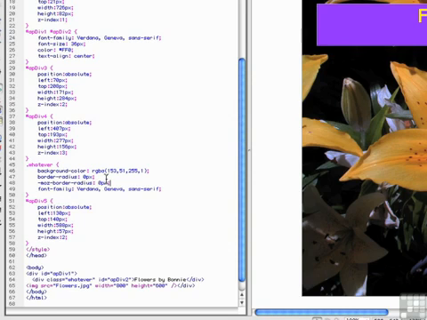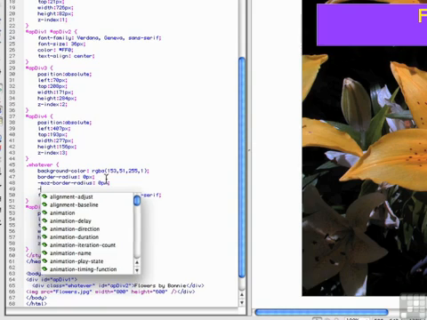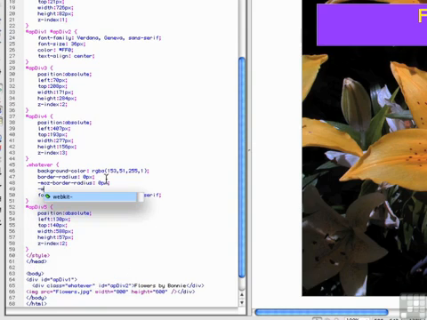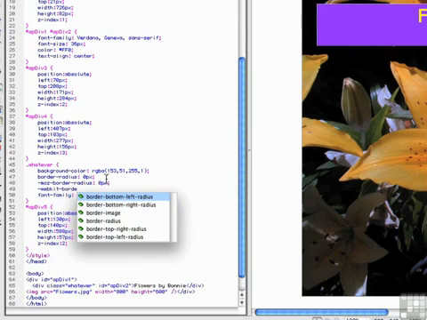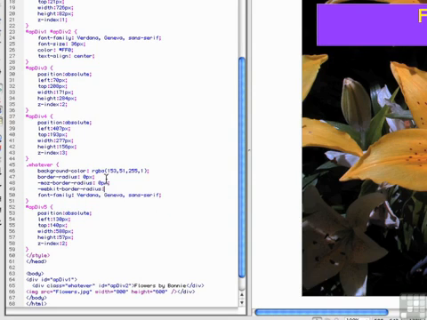Close that off. Press the Enter key. Press the dash key again. And this time we're going to go into W for WebKit. Press the Enter key to lock that in. Type in border. I love this hint. It just makes it so easy. And we'll come down to radius. Press Enter. And again, we'll go ahead and say 0px and close that off.